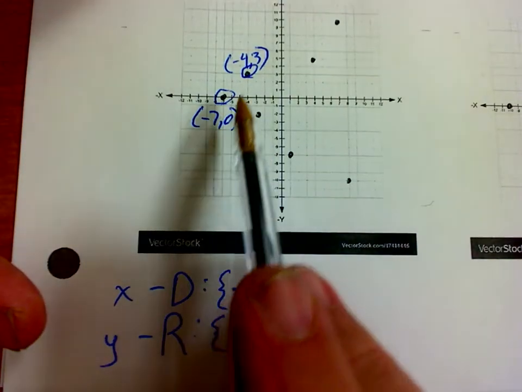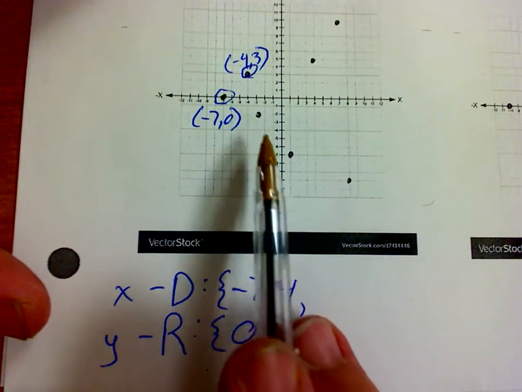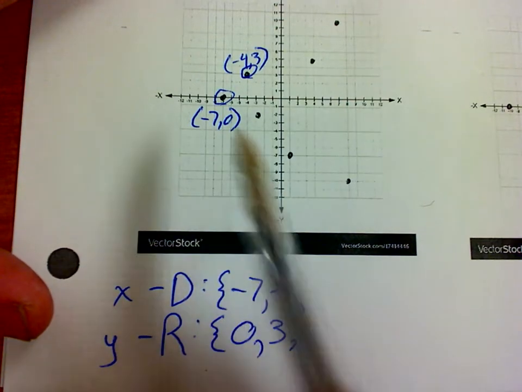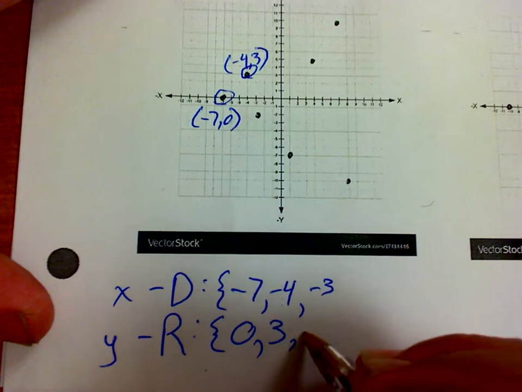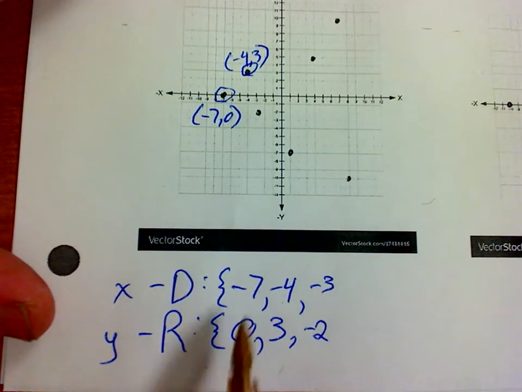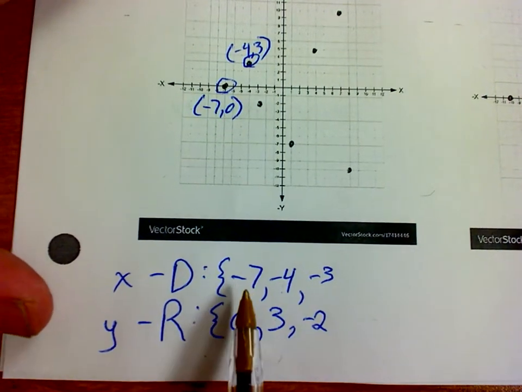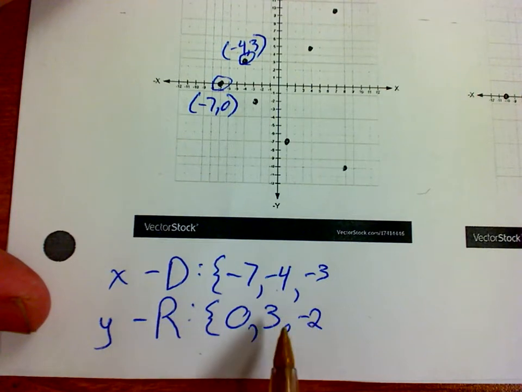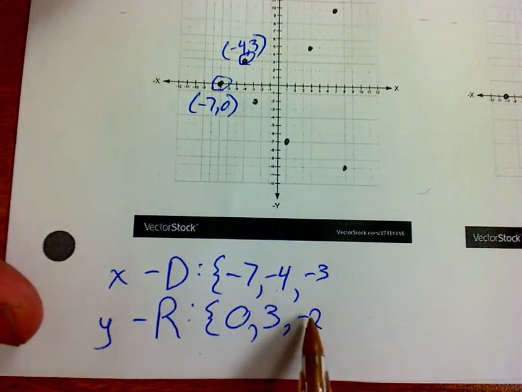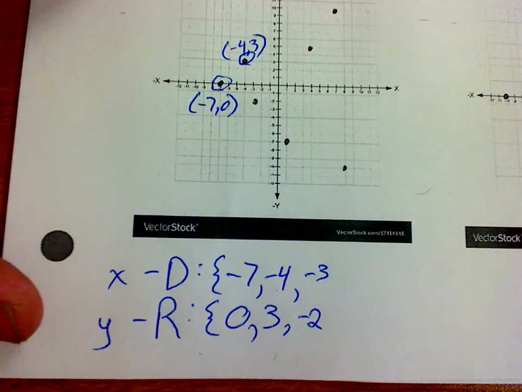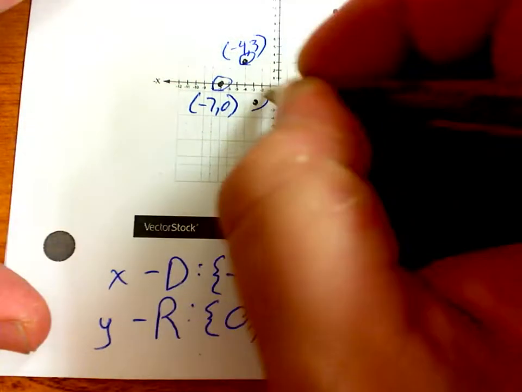From here, if you don't need to keep writing the coordinate points, you don't have to. So for instance, if you see this as -3, -2, we know we write -3, -2, -3 being the x, -2 being the y. Okay? We should always check to make sure that as we write these, none of them are repeated. If we accidentally write one down that repeated, we can simply just cross it out. So we use that point.